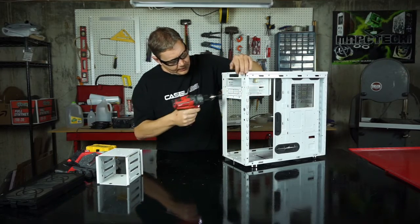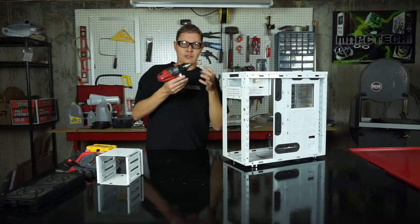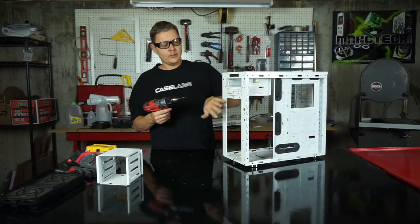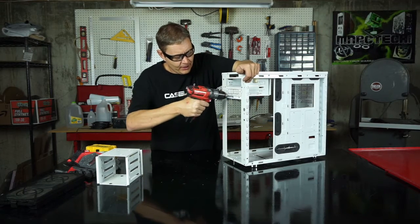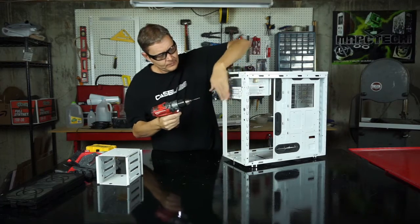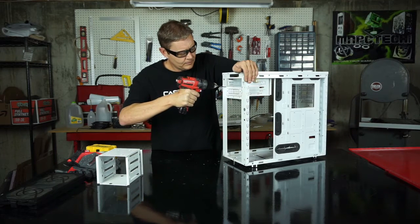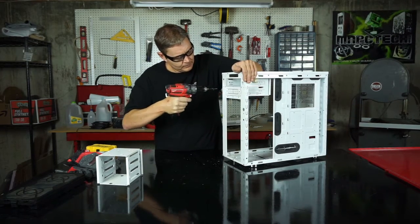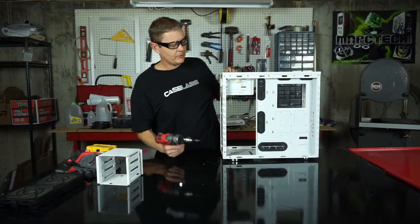And you'll notice, you can't see it, but your rivets will spin. They're not actually held in. They're just basically expanded on either side, so they hold everything together, but they don't have anything that stops them from rotating. So they'll spin, but usually your drill bit is going to be going faster. They're dealing with a little bit of friction on the case, so you'll still pop through them even if they are spinning. There we go. And so you can see on this one, I've got 2 on the side here and the same on the other side. So we're going to drill those out as well.